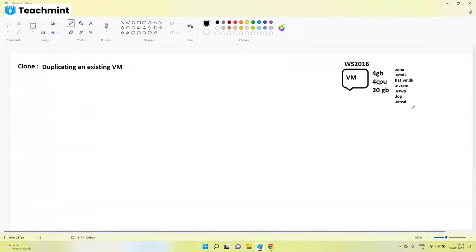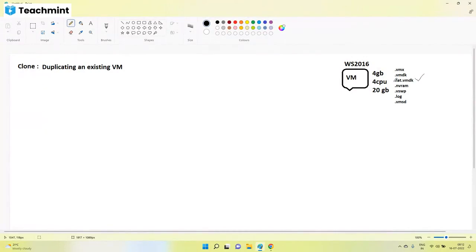The index will be stored in the VMDK and the actual data will be stored in flat.vmdk. NVRAM is only the BIOS, like instructions on how to power on a computer. The actual data will be stored in flat.vmdk.